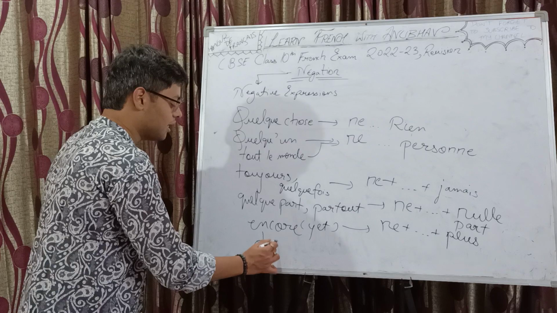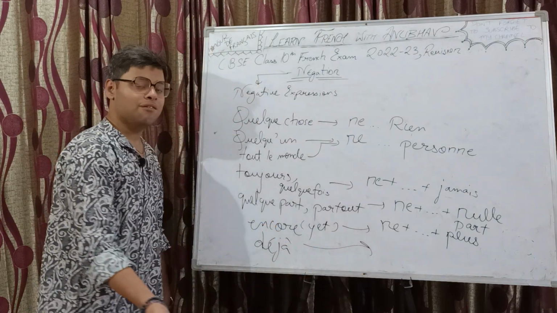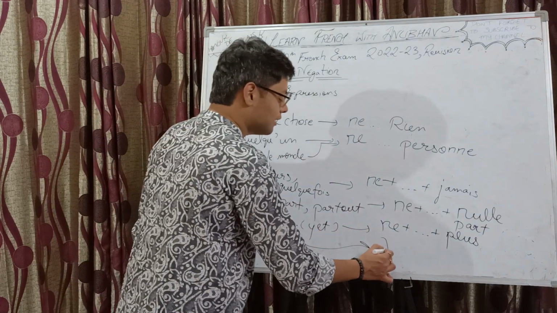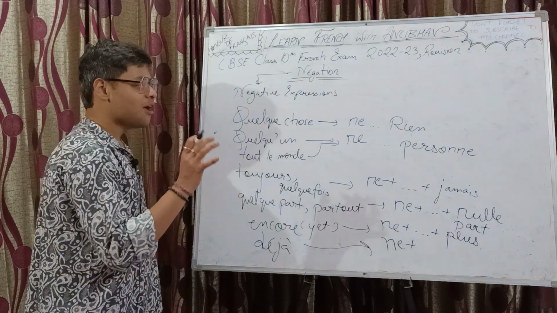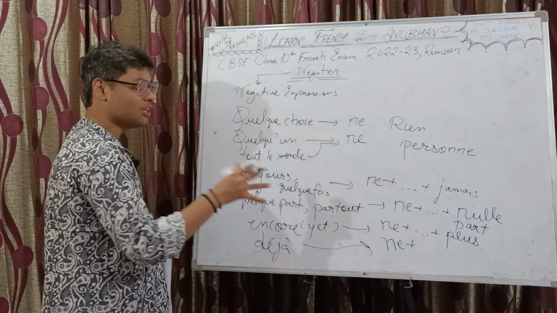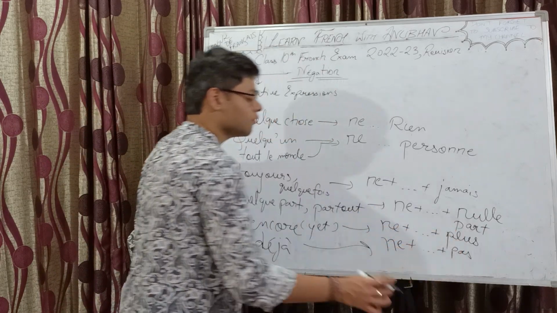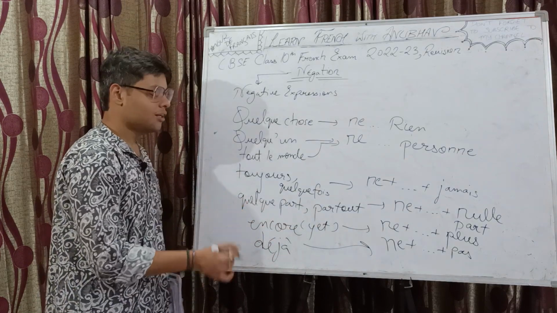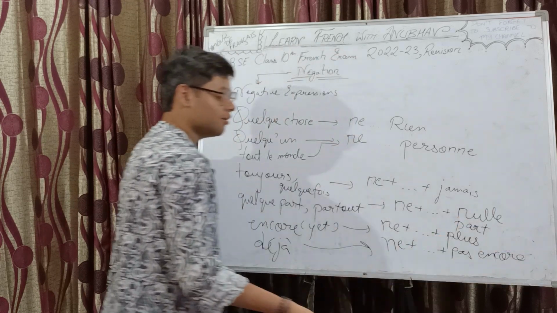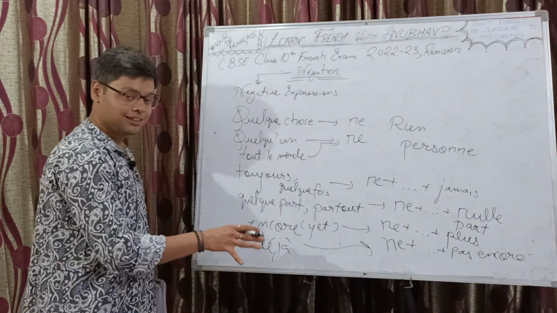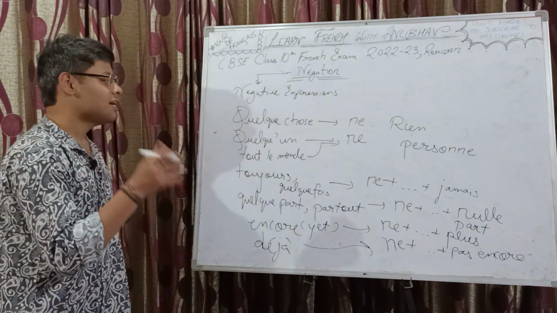Okay, yet in the affirmative and no longer in the negative. We can talk about déjà as well. Déjà means already, right? And already's negative will be what? Not yet. It is ne plus. Now see, not yet. What's not? In basic negation, what's not? Pas, right? So ne plus verb plus pas. And what is yet? Encore. So ne plus verb plus pas encore. Interesting and easy to understand, isn't it? Ne plus verb plus pas encore. Very easy, not yet, right?